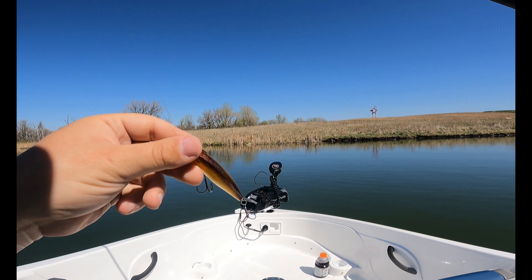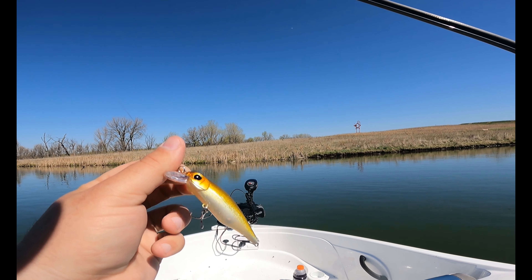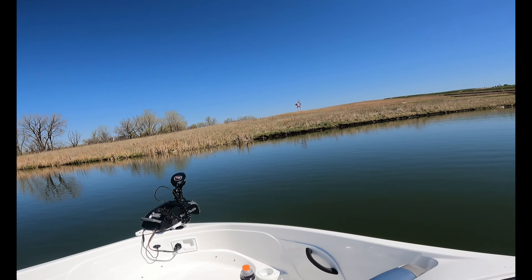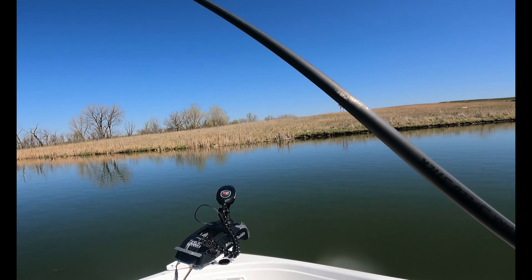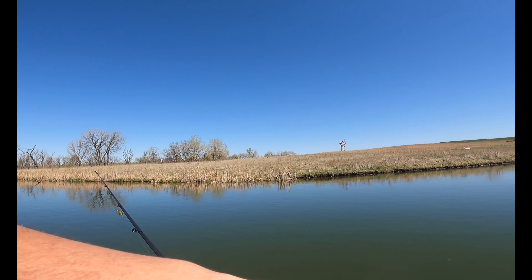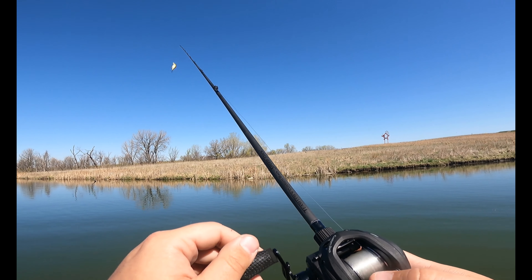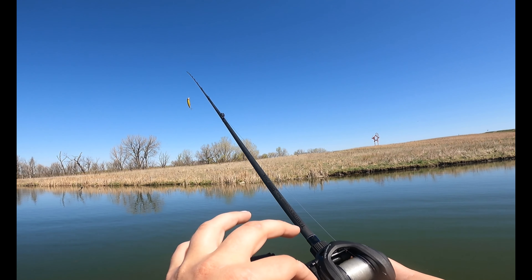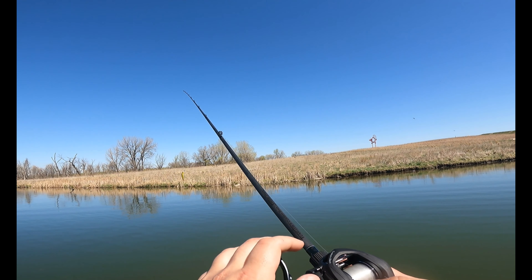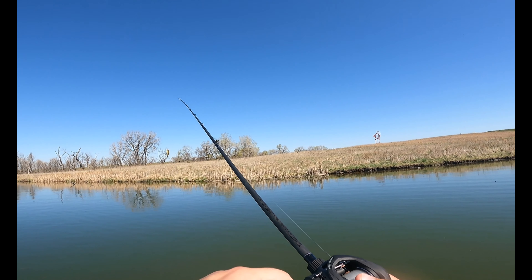Well, we lost the Slick Stick 110 in a tree, so I tied on the Bait Labs bait — a nice little minnow with a lip, going to do a slow retrieve and see what we can do. Dad's still working the worm. We moved to a little cove but not much action — might be moving spots again. If it gets completely quiet maybe we go back up to the dam and keep playing with crappie, because it's just fun to catch fish.